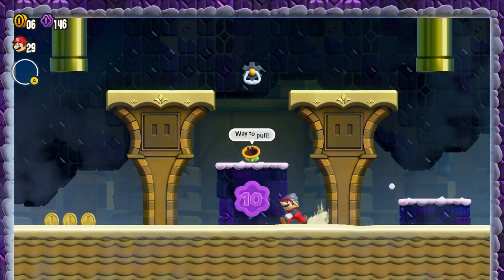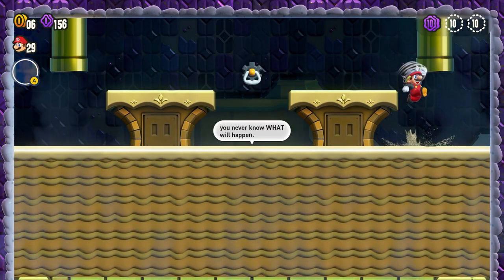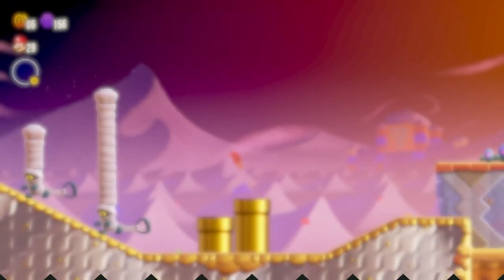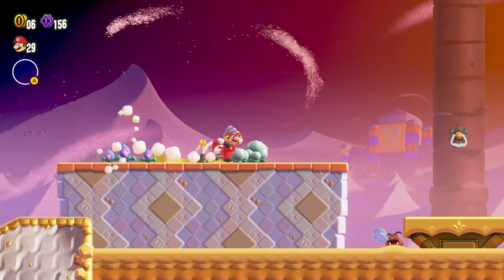Shut up, Chucky Flower. Ready to bow? Like yeah, that. Sure. You never know what. You bury yourself. Now it's going. So we got one purple coin here.